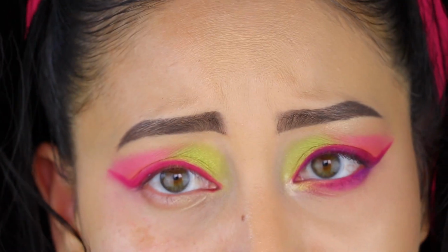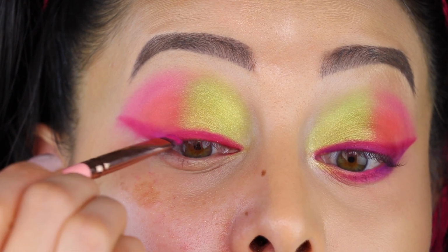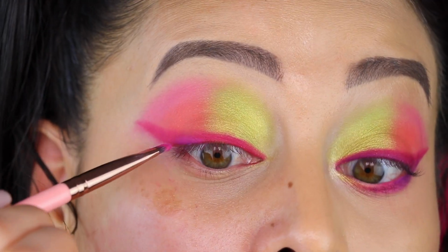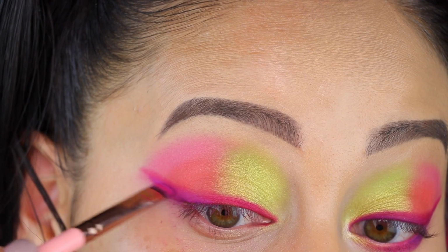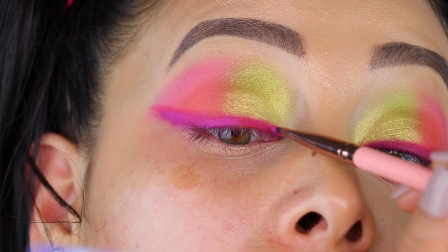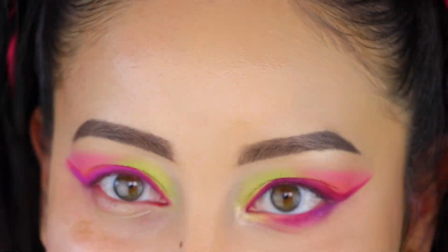I'm sorry, I know it looks crazy. Please ignore that. I will clean it up. But this is going to go right at the base of my eyelid right here. I'm also going to bring it outwards onto my wing. I love it even more when these two colors are layered together. Love it.